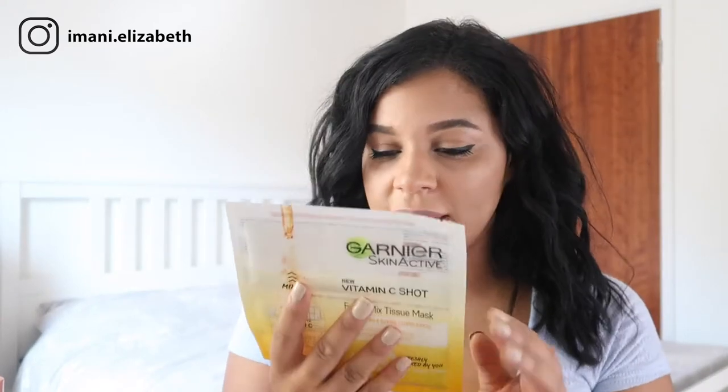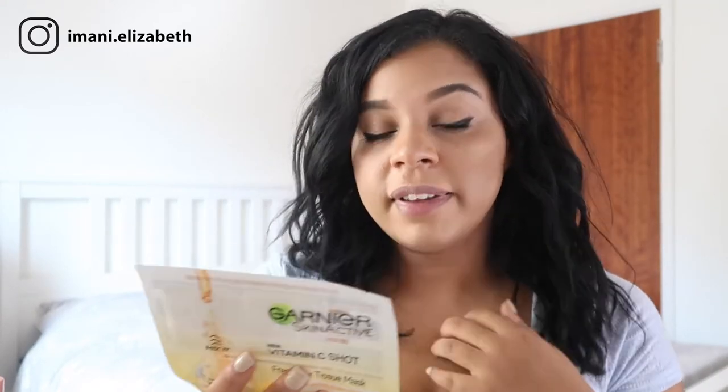I've been using this as part of my skincare routine for acne scarring and I've seen such a difference. I've only used it a couple of times — this is my third one — and it says after three applications you'll notice results, but I noticed after just one. Highly recommend. It retails at about four pounds but you can sometimes find it on sale for two pounds. Even at four pounds, it is absolutely amazing.